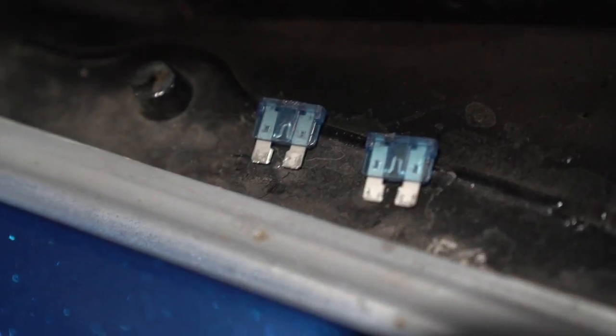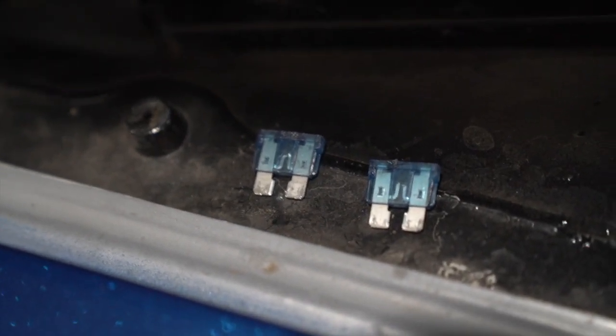Since we're already here, we might as well check the left one also. Dude, what if it's the fuse the whole time? I took out all of that for literally no reason. You've got to be kidding me. It was the fuse the whole time. I guess you never know until you really open it up and find out. I should have checked that first. I thought it was because I saw this harness kind of ripped up, so I thought that's the problem.